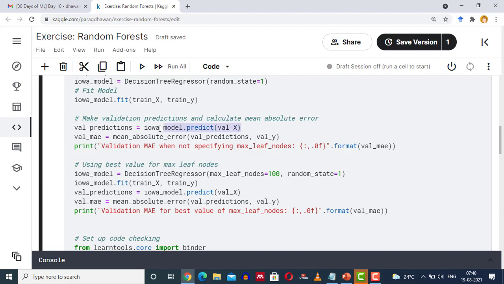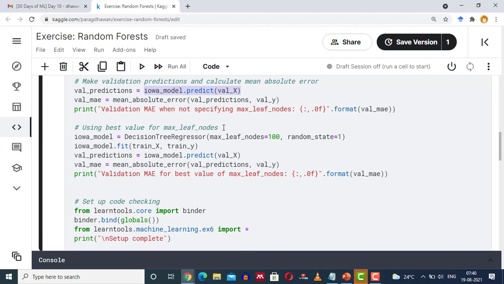It will give predictions that will be stored in val_predictions. Using mean absolute error, we are computing the difference between the validation predictions and the actual validation output. This will give the error value, and we are printing the error value on the screen using a print statement.